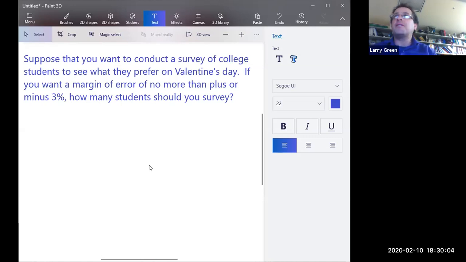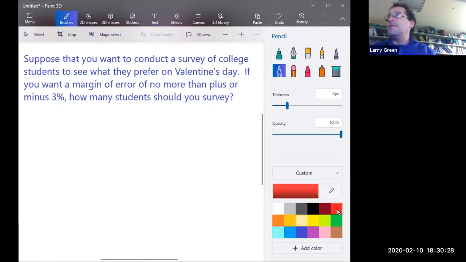Okay, this is very different than anything we've ever done before in class. Now we actually want to find out how big a sample we need so that we get a small enough margin of error, which is different than using the central limit theorem. This is to make sure we have a small enough margin of error. And to do this you need the formula. And there's a couple of formulas.